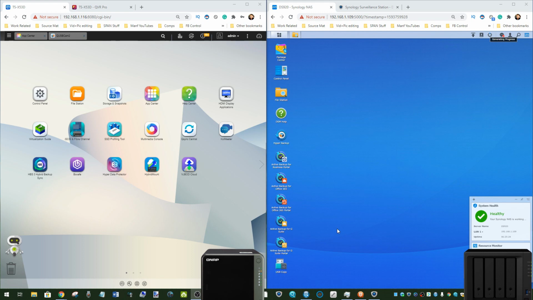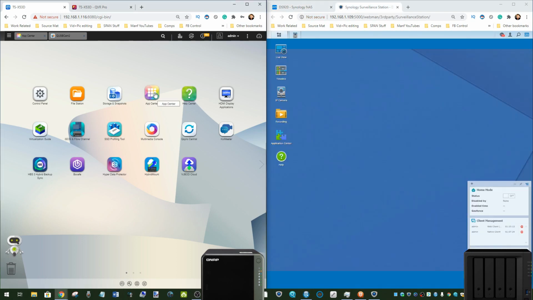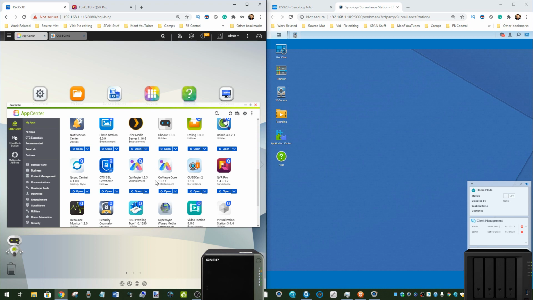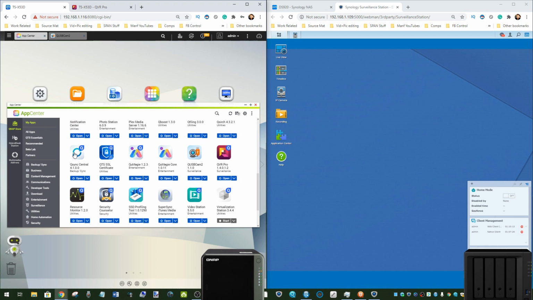In the case of the QNAP, you actually have 2 more surveillance applications within the NAS system. You have got the older generation Surveillance Station, which is still available on Realtek powered NASs and can still be installed on pretty much any QNAP NAS system, but it's worth highlighting that it's done so because it is a less demanding surveillance tool. It utilizes less hardware, and because of that it's not as fluid, and although it is regularly updated, it's nowhere near as polished as QVR Pro.